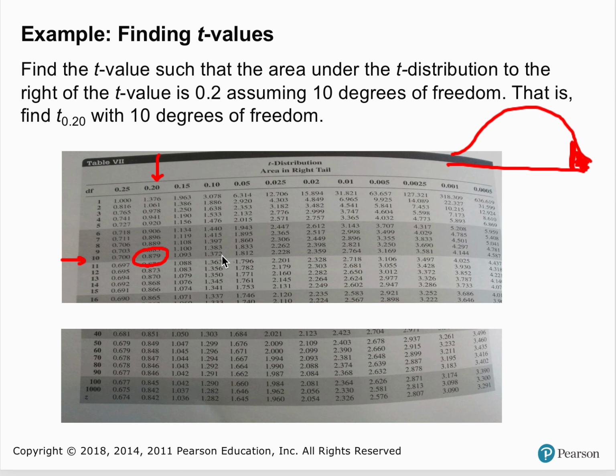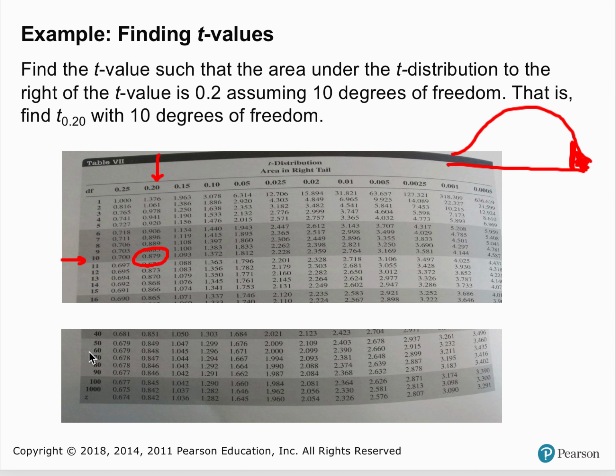Okay, now if the degrees of freedom that we need is not listed in the table, look down here towards the end. It starts going, I think it's after 30. Let me look on mine. No, it's after 40, right? You have one all the way down to 40, but then after 40, it goes 50, 60, 70, 80, 90, 100, 1,000. So if the exact degree of freedom we're interested in isn't listed, for example, if we needed 43 degrees of freedom, we would use 40. If we needed 47 degrees of freedom, we would use 50.